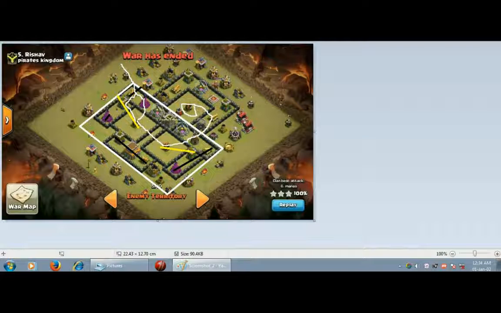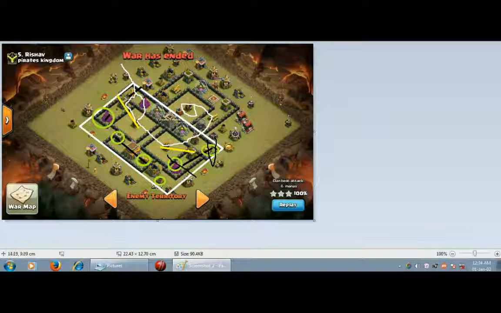Now, which defenses would interfere with this plan? First of all, this wizard tower is going to interfere with the plan. The archer tower, the cannon, and these defenses right here. These all are the defenses that will actually interfere with the plan. Now you cannot do anything about the last second archer tower, but you can do everything about the cannon. What I do not like about this attack is that he does not do anything about this cannon. He does do something about the mortar, but he does not do anything about the wizard tower. That is what I do not like.